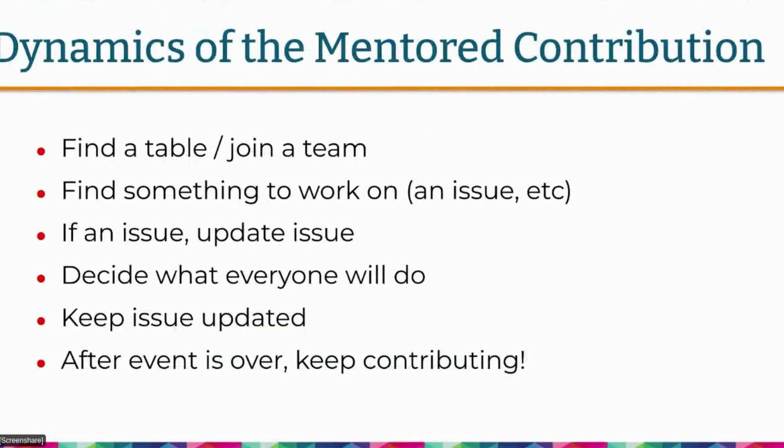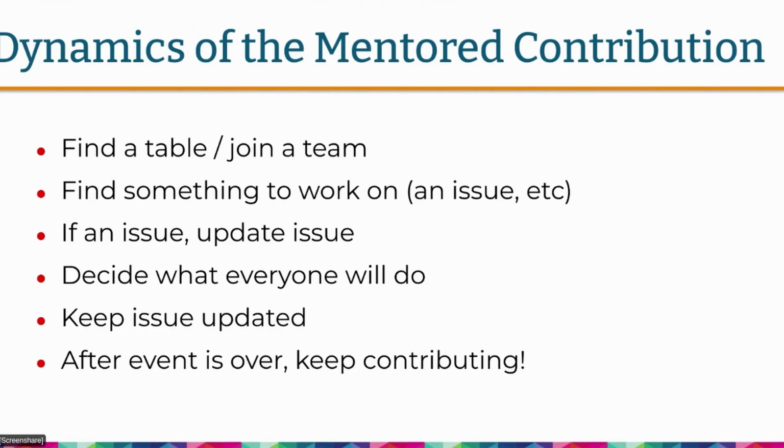So how does a mentored contribution day work? They all work a little bit different, but all kind of the same. After the workshop and after getting to know what you might want to work on, you pick a table group. As a table group, sometimes you find something to work on together, or the person who's sort of leading the table group might have an idea of what they want to work on already. We find an issue, we update an issue, we make a comment on the issue, and then we kind of decide what everyone's going to do at the table.